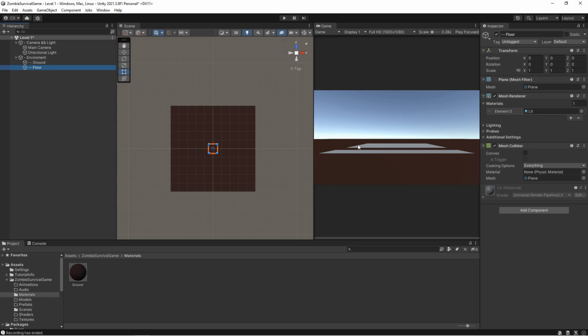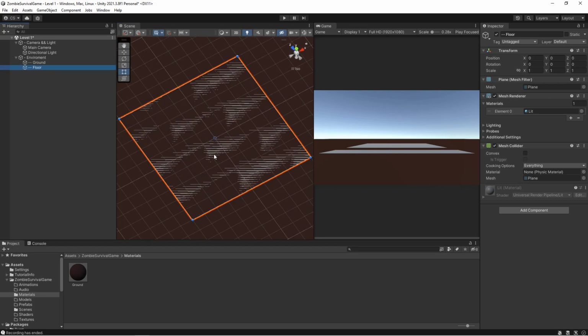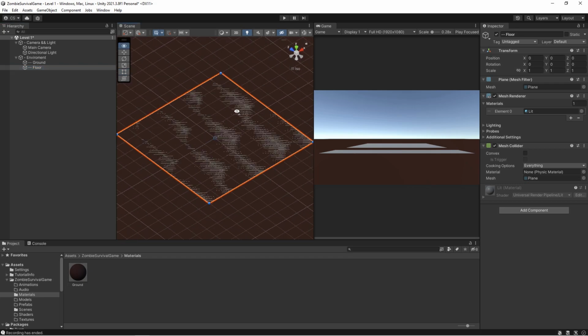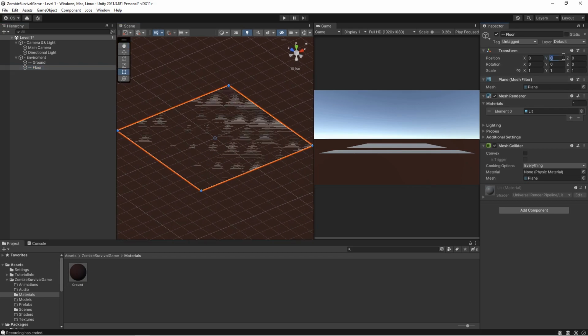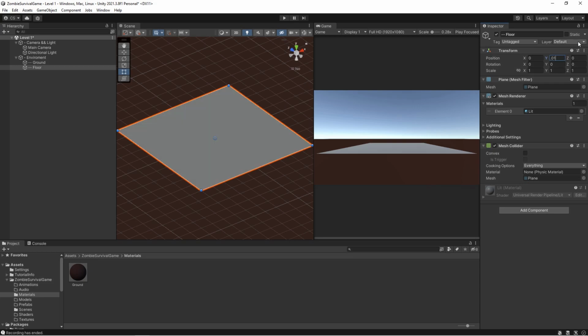As you can see, the ground and floor are at the same height, so they are intersecting each other and looking weird. Let's increase the Y position of our floor to fix it. Set it to something like 0.01.